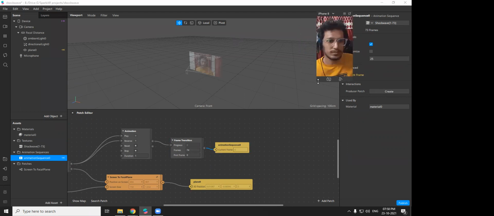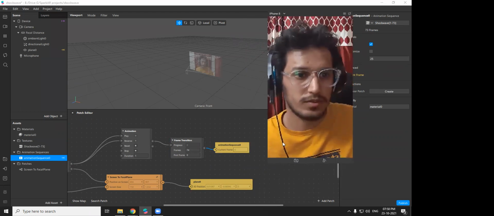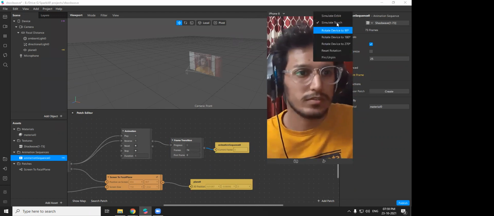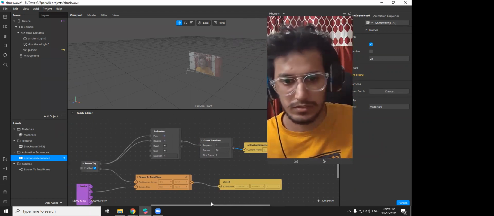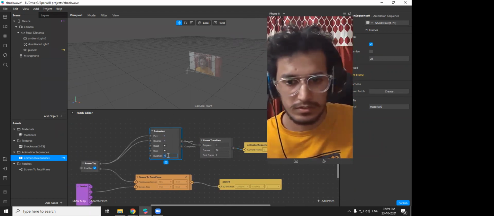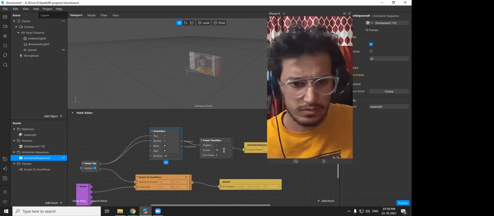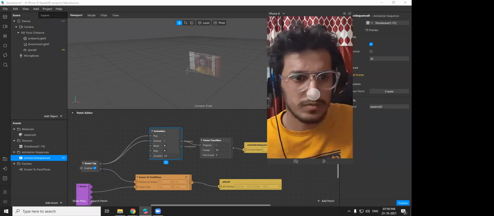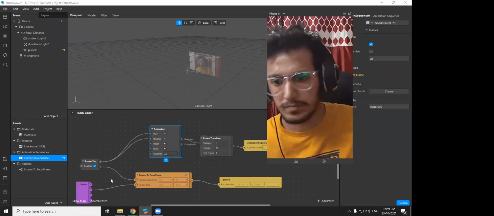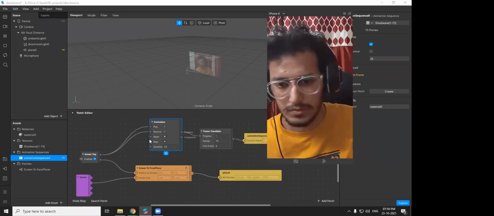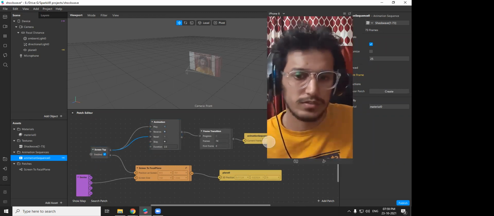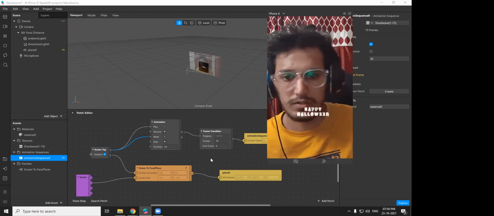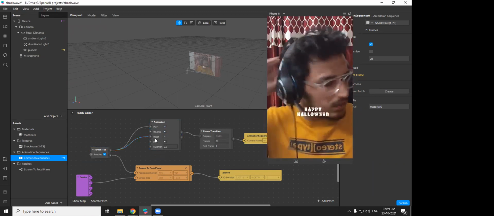Now check this out. Wherever I touch, it's not working. Tap play. Okay. This screen tab should be in reset.